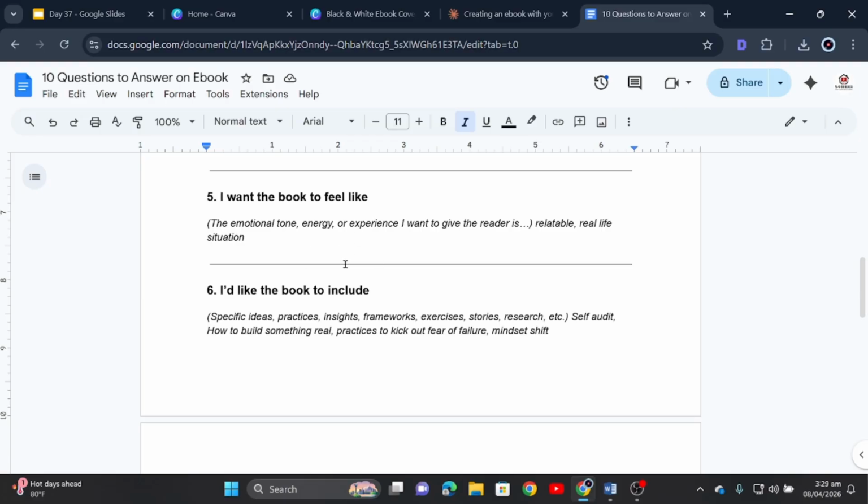Even if you want to lose weight and you are eating junk food, there's no way you are going to lose weight. So this particular thing is to put the reader through it, and let the person feel, okay, you are talking to me, this is exactly my situation, and now I think I have somebody who is thinking the way I think. You understand? So the sixth question is, I'd like the book to include: you can use your framework, some personal stories, some people's experience, and explain this to the reader in such a way that he or she will become relatable. It will resonate with them.